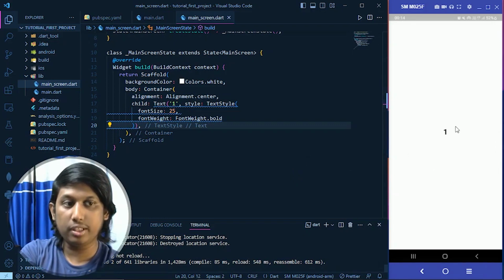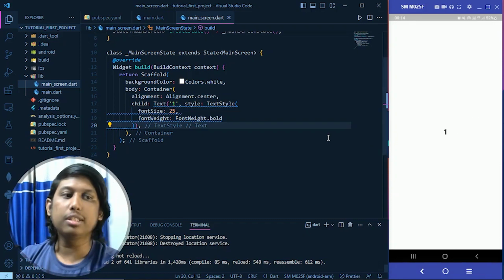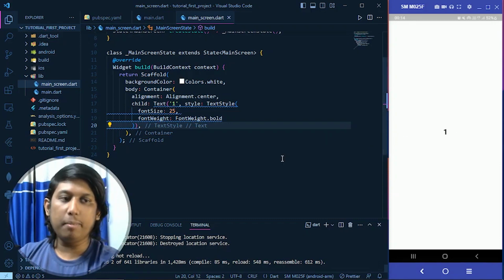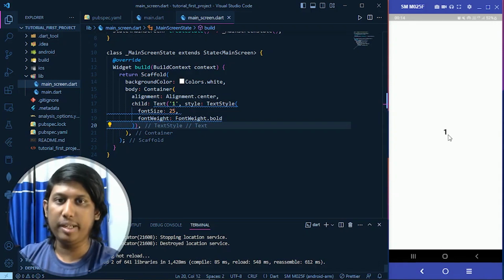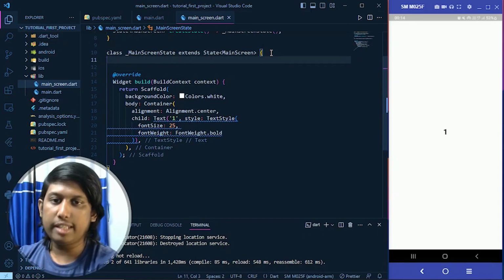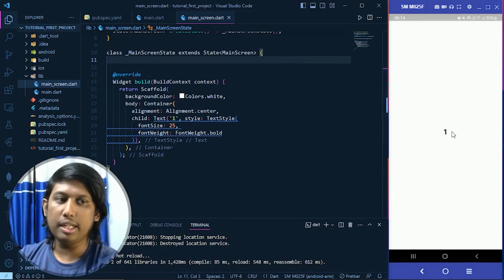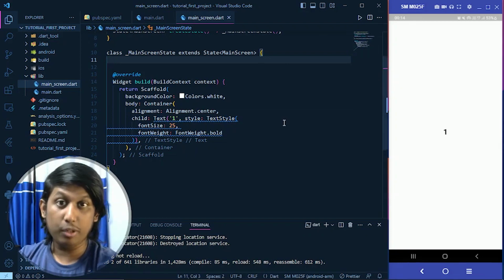That's why they are reflecting in our phone. Okay, so how will the state update be done? So we can make one thing. Let's make a button here, so when we click the button, the number will get updated. So we first do one thing. As the number gets updated, the number will not be a static one, it will be a dynamic one.